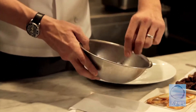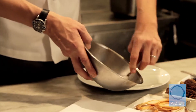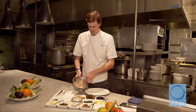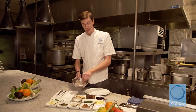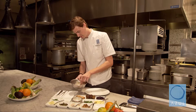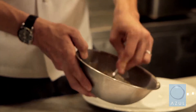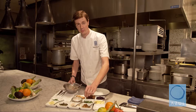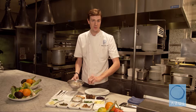Just fold it together. Be careful to press it against the bowl so as not to crush the beef — just fold it in gently. Then to finish, we're gonna add a little bit of chiffonade parsley. Some people will add salt at the end, but I've previously added my salt to the mustard, about one tablespoon for every four ounces.